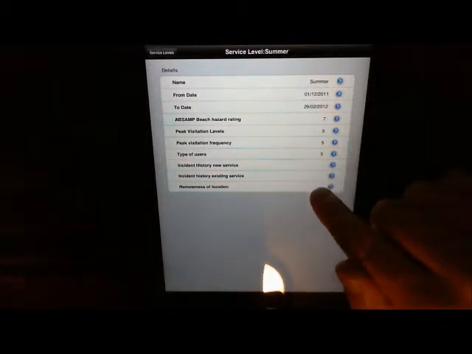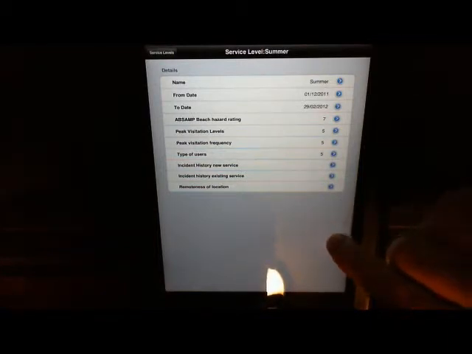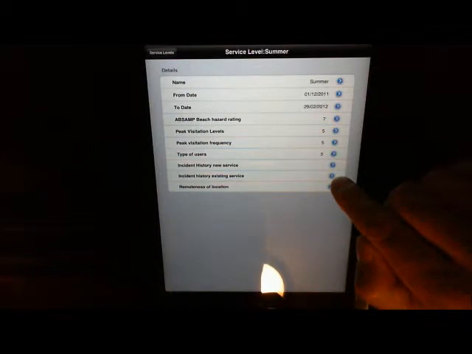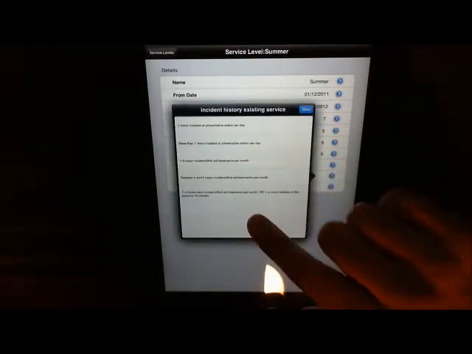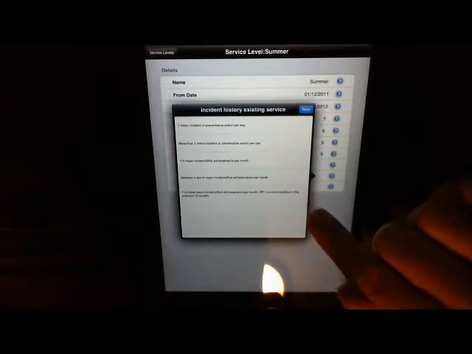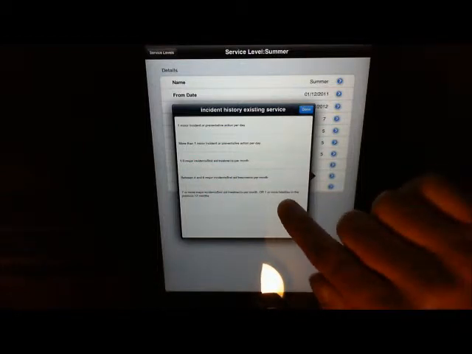Then we have two options, which you can either choose one or the other. You can't have both. So you've got incident history new service or incident history existing service. So this is an existing service. We'll choose the existing service option. 7 or more major incidents or first aid treatments per month, or 1 or more fatalities in the previous 12 months.